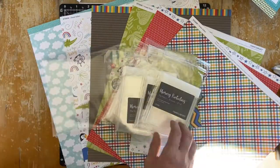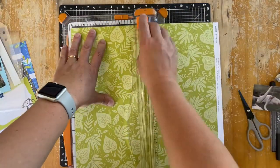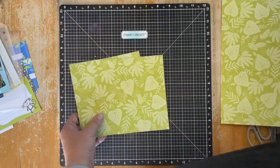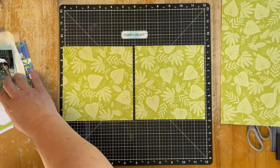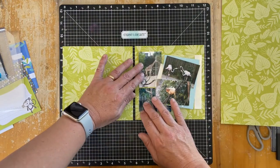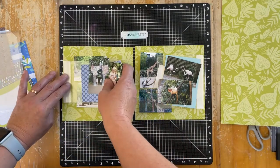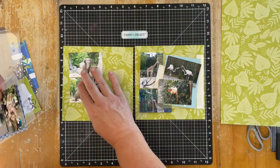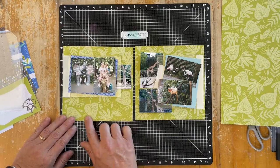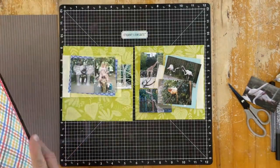So this is the album I'm going to be popping it into as part of our trip. Now a trip to the zoo means more photos than for other events or activities. I actually took my big camera to the zoo and we had many opportunities for different photographs. What you saw there was a huge cull from what I had. Because of this I'm going to use some flip flaps on this double page spread, which means I've got to incorporate another couple of layers into what I'm doing and how I set this up.